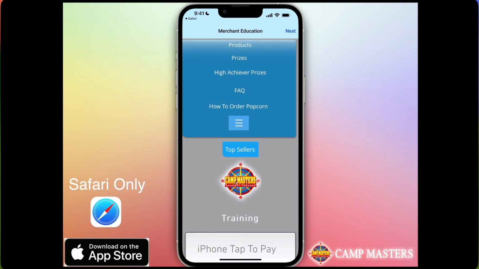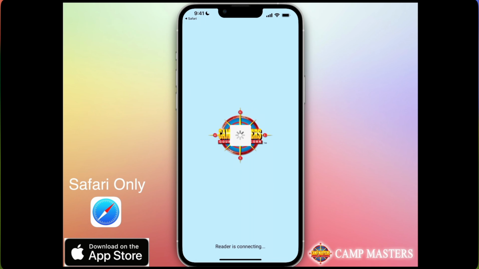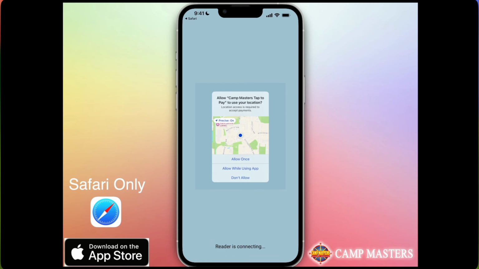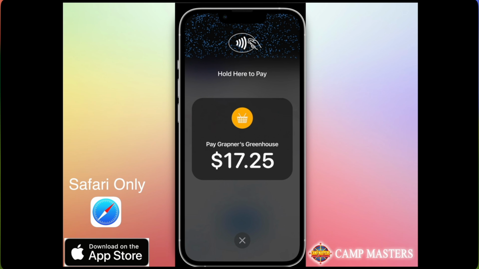If this is the first time you are launching the app, you will be required to click Next twice at the top of the screen, click in the checkbox to the left of Accept Terms and Conditions, and finally click Next again. Once done, the app will request to use your current location. Note, allowing the app to use your current location is required to use the app. Once done, you'll see the total transaction amount displayed.